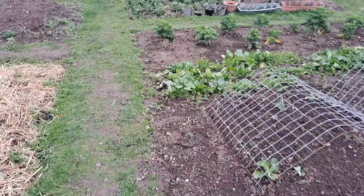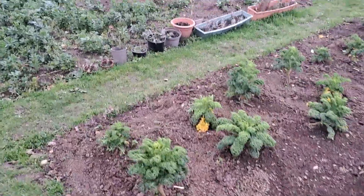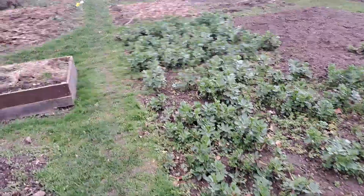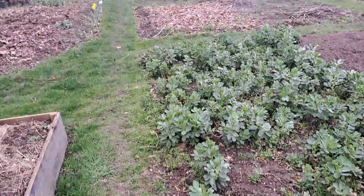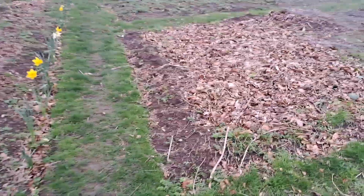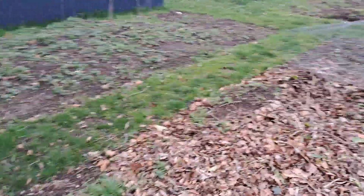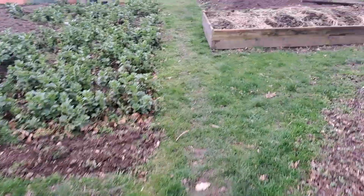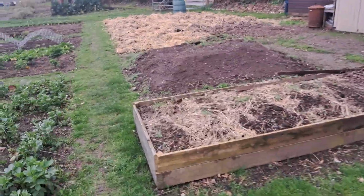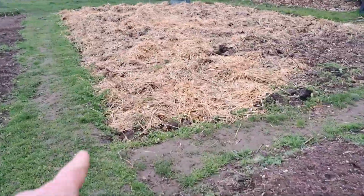Now I've also been given enough to make a row of potatoes, and I didn't want to plant potatoes because I'm not a fan of growing potatoes when they're so cheap in the shops, but I can't refuse somebody when they come and say, here's some potatoes, grow them. So what I may do is I may just put them in here to start with, just do a row down here, just do a row along here, and then see how we get on.